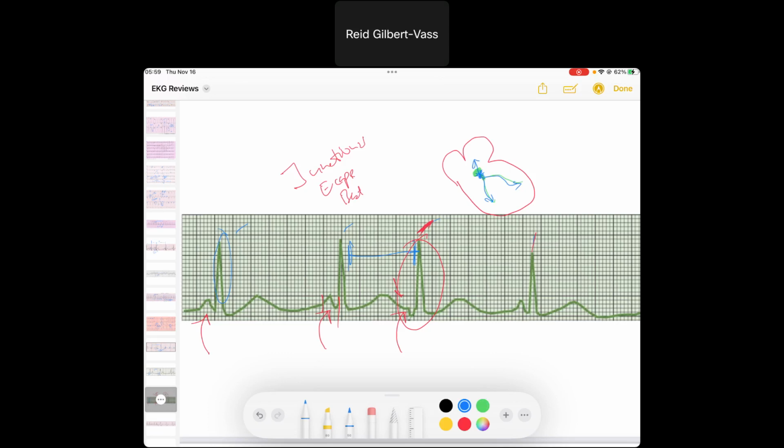And so what you're seeing right there is that retrograde atrial conduction, and it's happening almost at the same time as the ventricles, and actually right before, because it actually escapes up there faster than it does down the His-Purkinje system to create a QRS with almost the exact same morphology as the rest of the QRSs. So that's how we know that this is coming from the junction. It's very interesting.